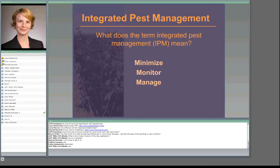Secondly, we monitor our pest populations, which means we track both on an individual point in time and through time to see what our pest populations are doing. Also under here are some things that Don touched on really well. Specifically, we need to know what insects we have. So those ID techniques are really important, and that falls under monitoring. And finally, manage. And this is the thing we tend to think about first when it comes to integrated pest management, but really it's a logical outflow of these first two, minimizing and monitoring. Then we decide whether or not we have a pest problem that requires management.